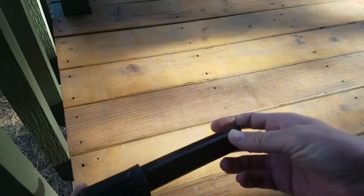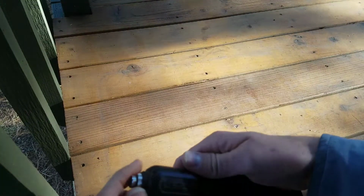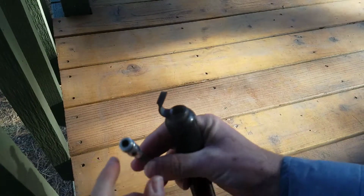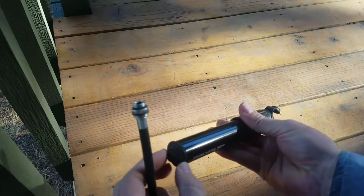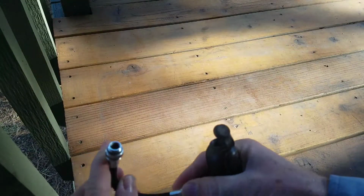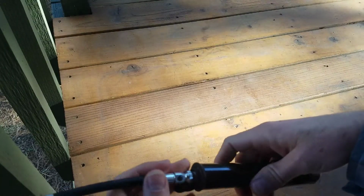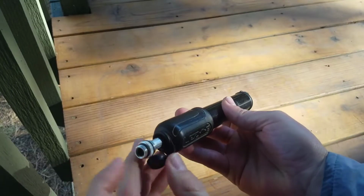A lot of you guys know about these. This is a high volume pump, that's what HV stands for. Basically there's a flexible hose that's in here. You can connect that to your Presta valve or connect this to a Schrader valve, and it just screws on the end here. It's a very simple pump, but great design. It relieves some of the stress off of your valve from your wheel to inflate your tires. And it just stores inside the pump.